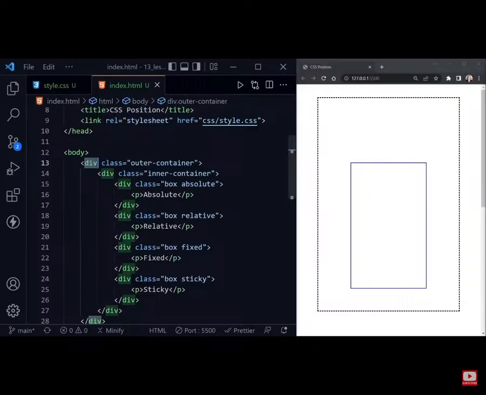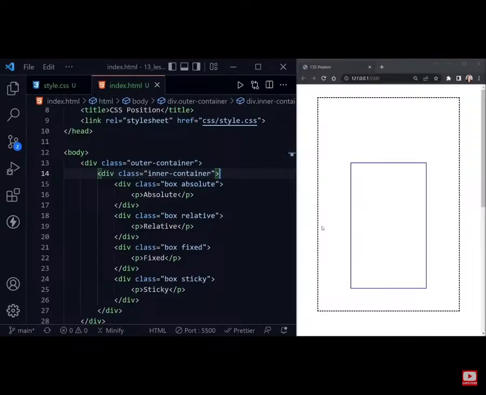All of these div elements, they are block elements, but they are not semantic. They do not provide any additional meaning to a page, and they don't really help accessibility at all. So in a typical project I wouldn't use a lot of divs, but they are good for today's example. So you can see we have an outer container, and this outer container in the browser is a dashed black border that outlines this container. And then we have an inner container, and it is a solid blue line here in the inner container.